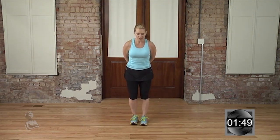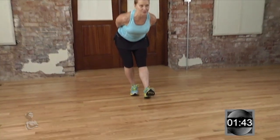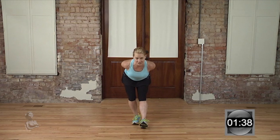Now pass the kettlebell behind your back and you're going to hold it just behind your back by the horns. You're going to take your right foot out, dig your heel in, let the kettlebell travel down your buttocks and then come on over for this hamstring stretch. Sit back into the stretch. Good.